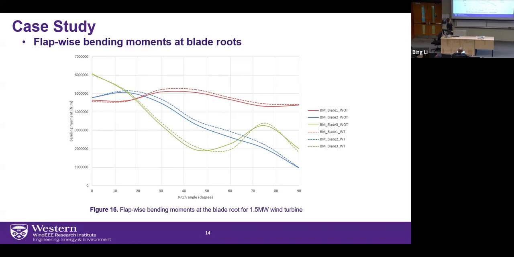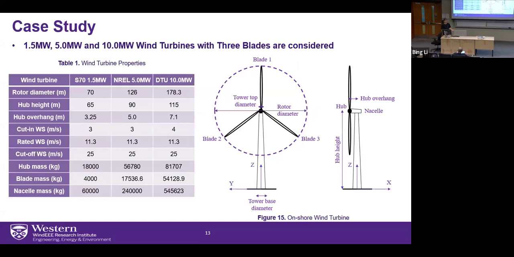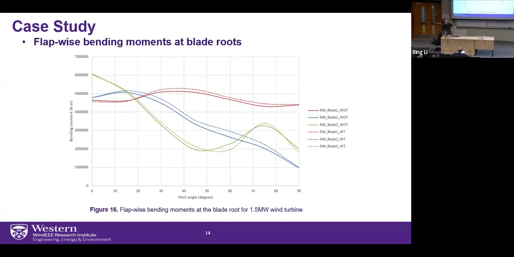You can see that the angle of twist has a positive impact on the result, which means if you don't consider this in the design, you could be underestimating the load. And it is easy to say that 90 degrees gives you the least bending moment, at least for this one wind turbine. For the angle of twist, it makes sense, because the reason they have an angle of twist in the blade design is that they want to maximize the lift forces. They want to make the blade rotate quicker, so that's why you end up with a larger force.